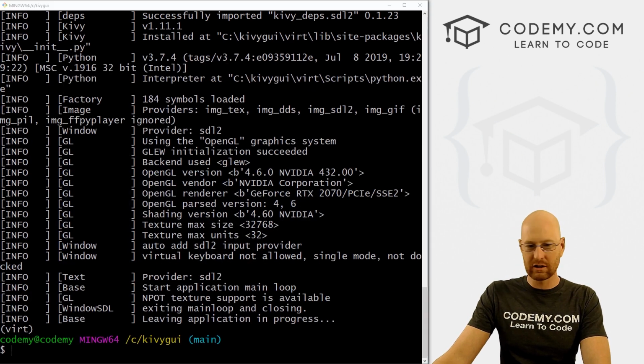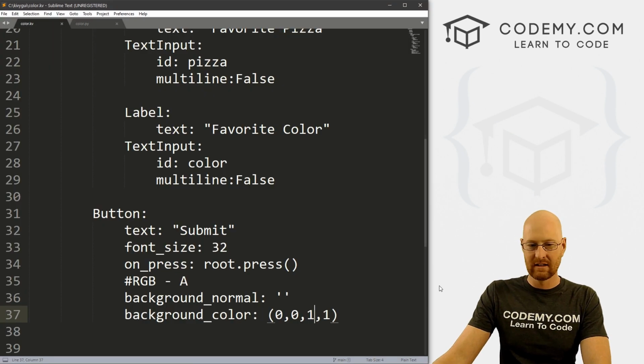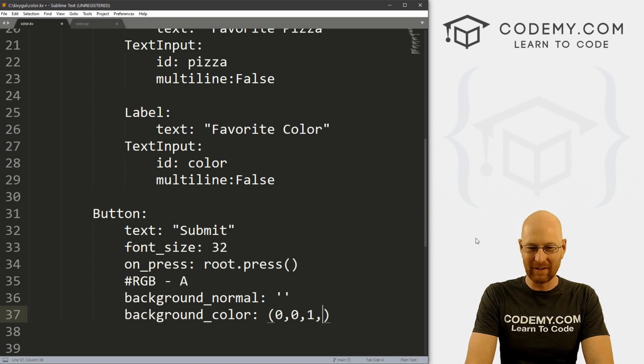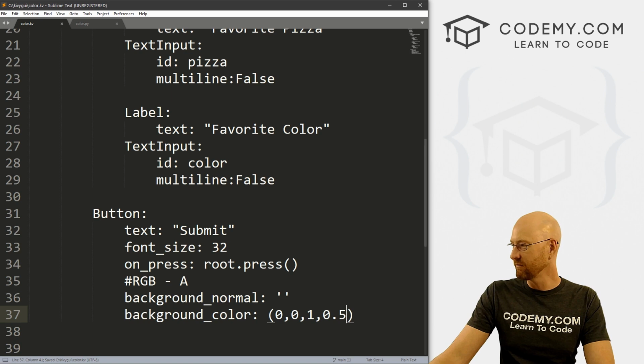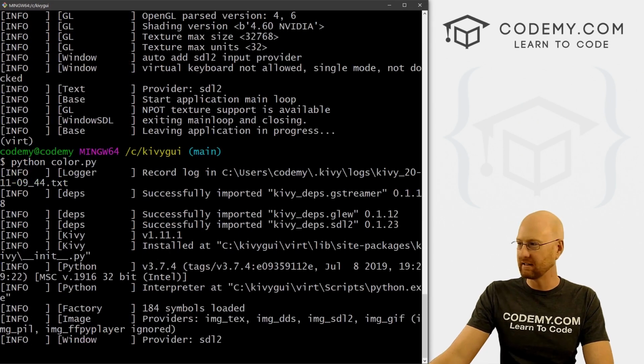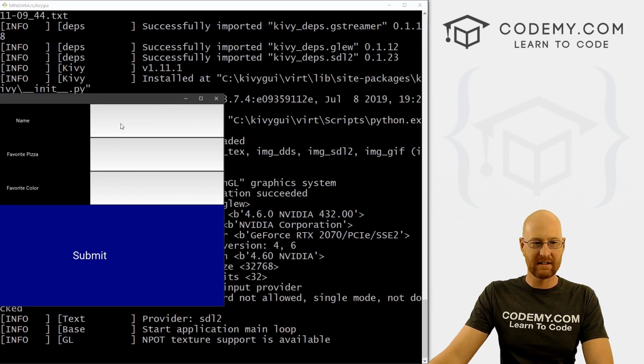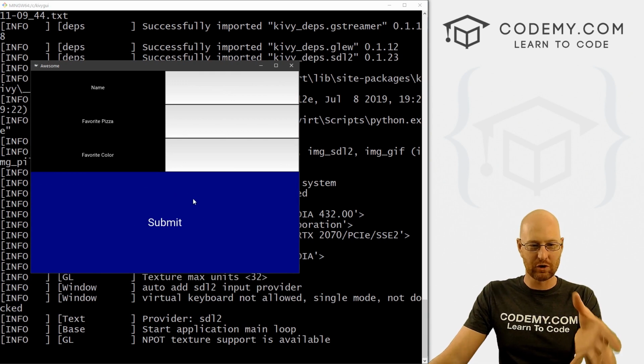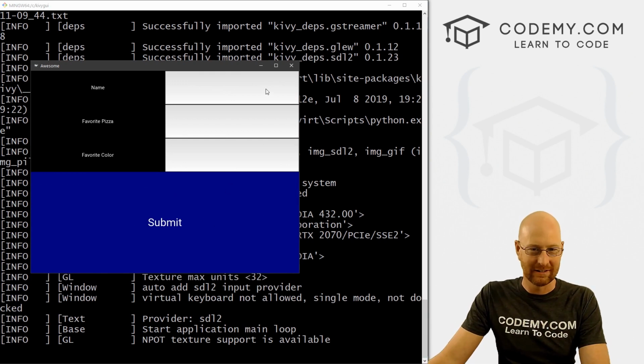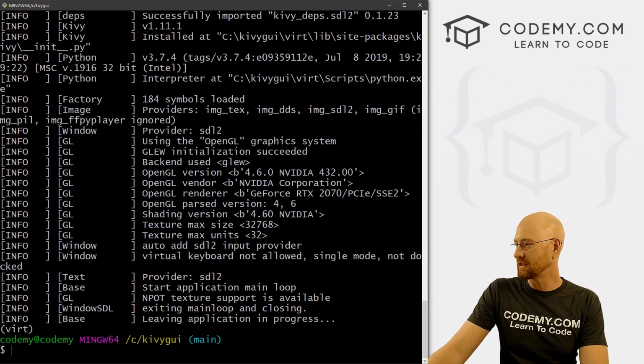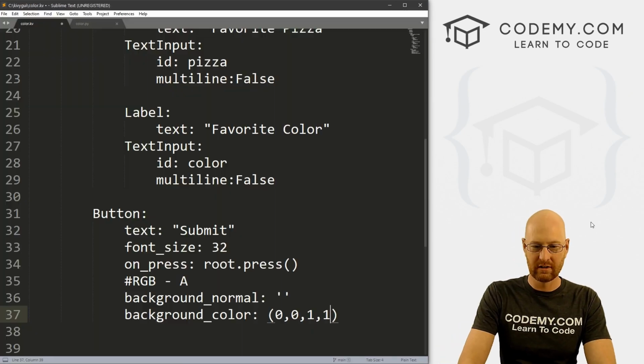If you're kind of curious what this last thing is, I've called it alpha, I've called it opacity, I've called it transparency. Let's put this at 0.5 and run this just to see. And here we get the same blue, but it's sort of more transparent and muted a little, right? So like I said, a lot of times you're just going to keep this at 1, and that's what we're going to do.